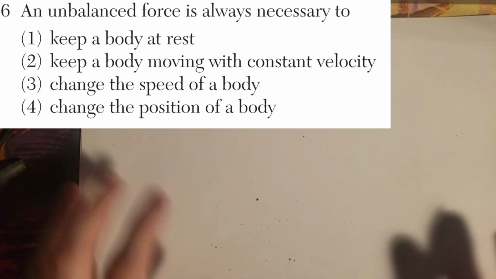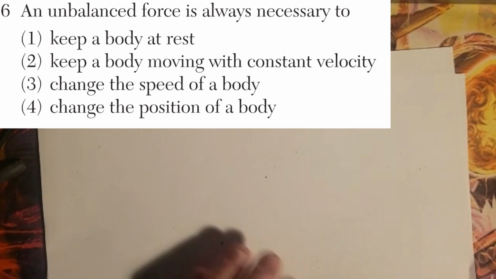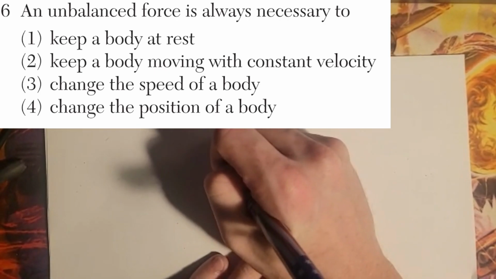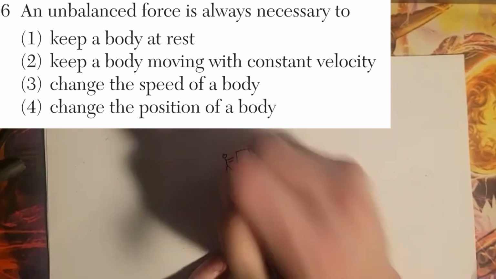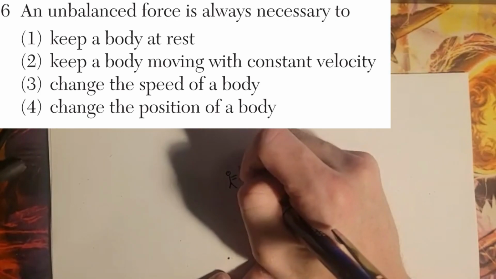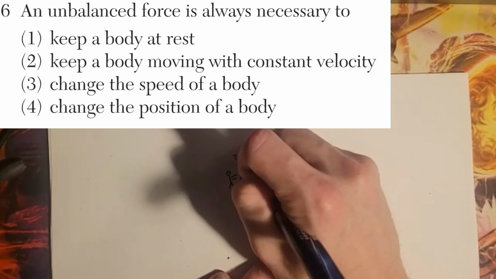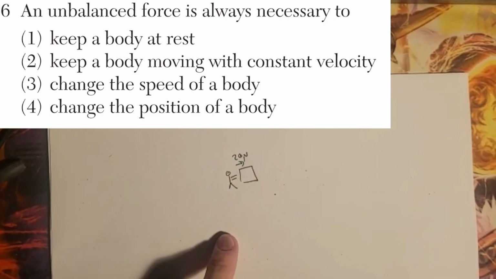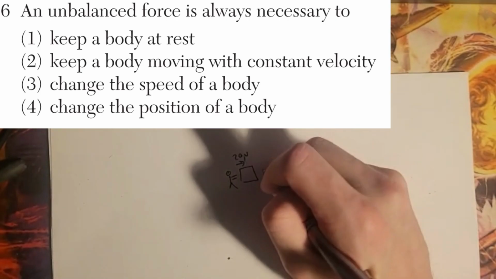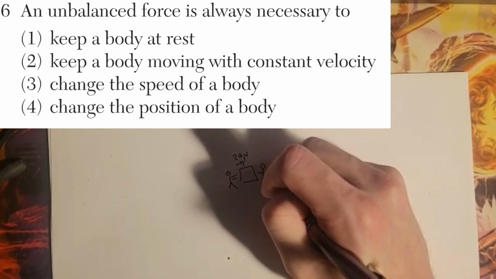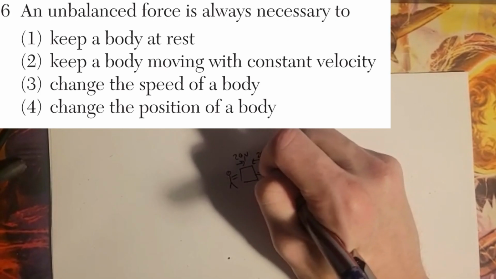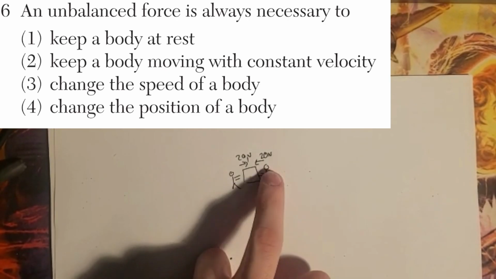So when we're talking about an unbalanced force, right, you could have forces acting on stuff, but they don't necessarily have to be balanced. For example, let's say there's a box right here, and here's someone pushing it. And that person is pushing this box maybe with 20 newtons of force. That would be an unbalanced force. Right? There's nothing balancing it out. There's nothing canceling it out, in other words. But let's say you're coming along here and you don't like me moving the box. So you come along and you push it the other way with exactly 20 newtons. Now these two forces are balanced.